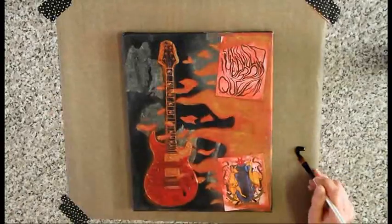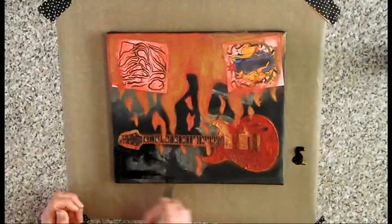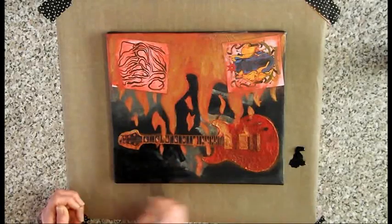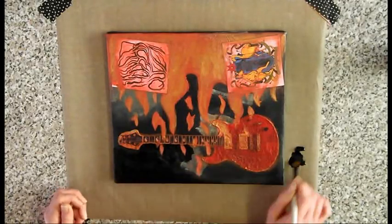I really wanted the flames to pop, so I repainted the background with black acrylic paint. You can see how this immediately brings the main elements to the foreground.